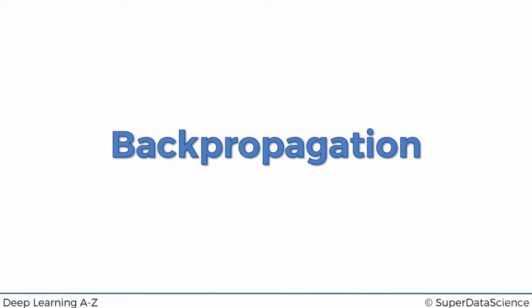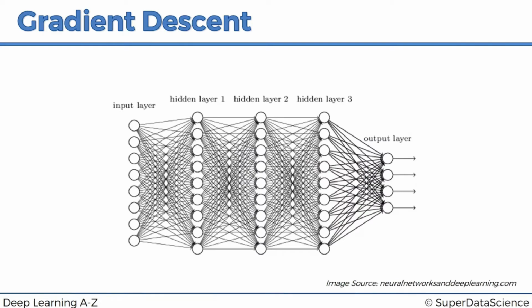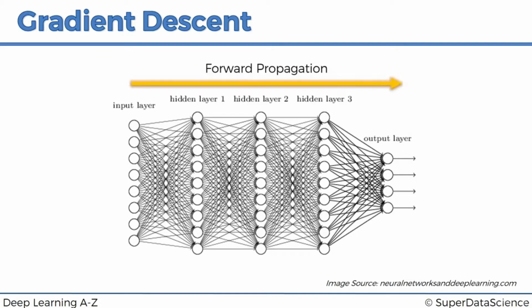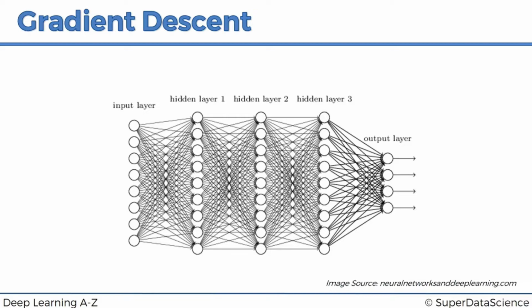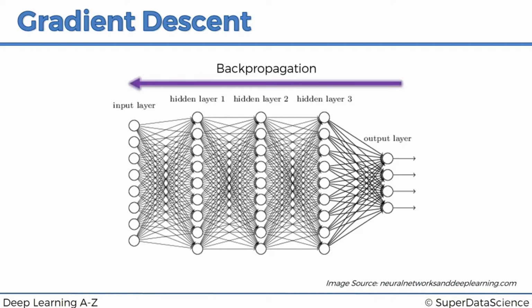All right, so we already know pretty much everything we need to know about what happens in the neural network. We know that there's a process called forward propagation where information is entered into the input layer and then it's propagated forward to get our y-hats, our output values, and then we compare those to the actual values that we have in our training set, and then we calculate the errors. Then the errors are back propagated through the network in the opposite direction, and that allows us to train the network by adjusting the weights.